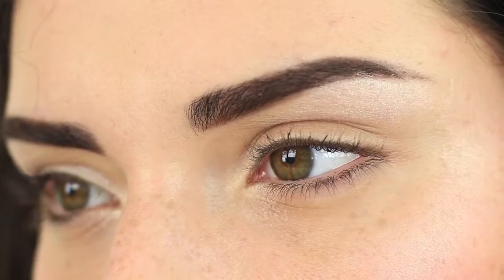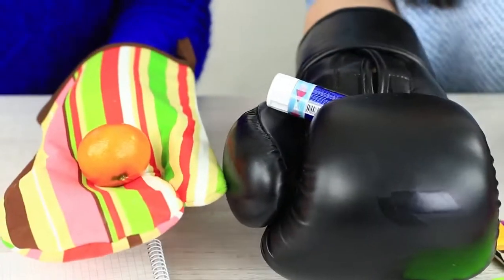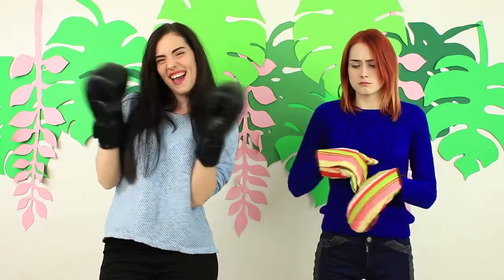Each girl is sure that her method is the best. Just have a look at how flawlessly defined Miss Triangle's cheekbone is — the result of using school supplies! The food method is good enough but the jury decides that Miss Triangle wins, as her job was harder in this round. The score is 3-3!